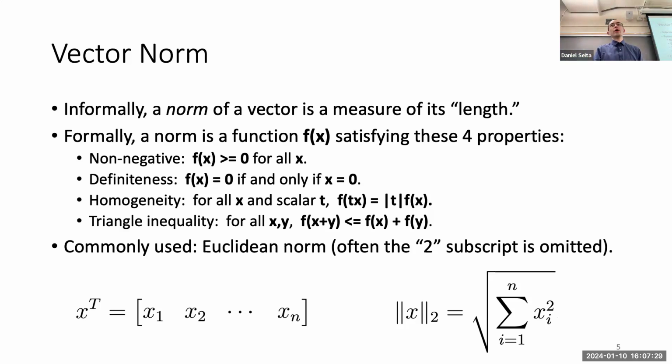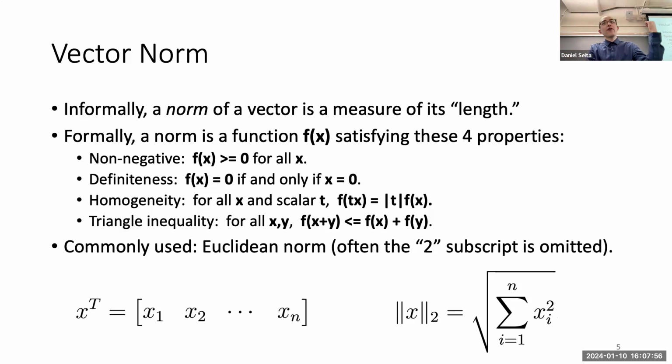And some of the common norms that you have probably seen are the Euclidean norms. So that's what this means. Usually when we write norm functions, we put the two vertical bars to the left and the right, and then the 2 indicates that it's the Euclidean norm. But it's also so common that when people talk about a norm and they don't put the 2 or any number, we just assume it's Euclidean.